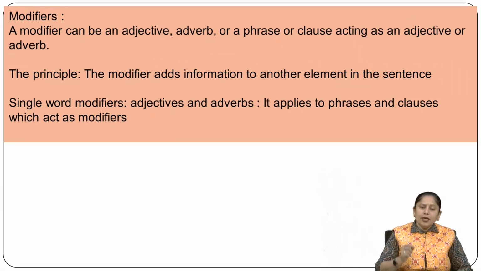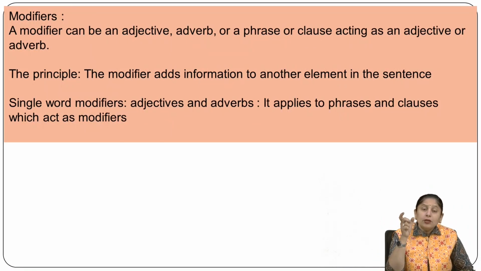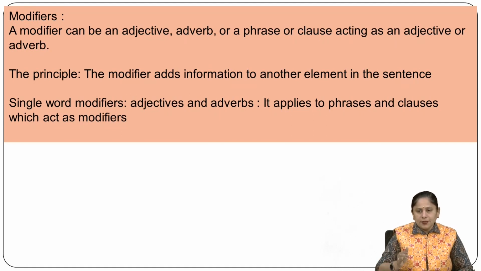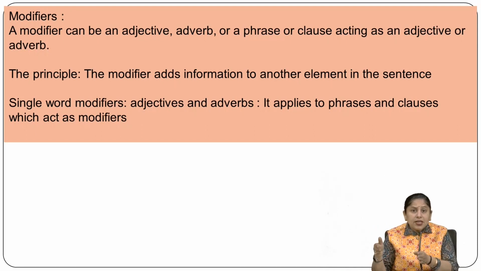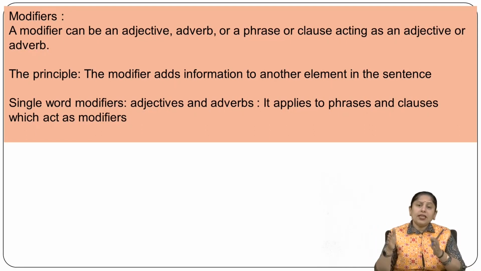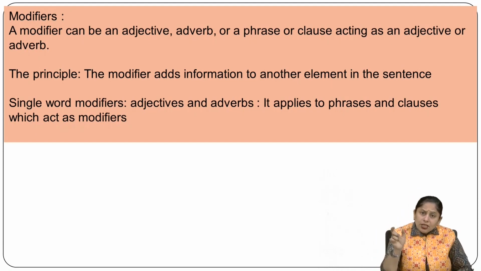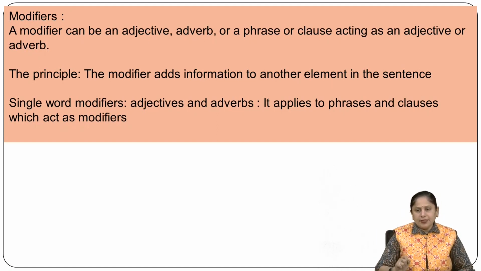For example, the beautiful flower, the word beautiful is the adjective, but the same word beautiful could be kept as the modifier also. It could be considered in the category of the modifiers also. So modifiers are not a new thing for you. You have to accept and understand very clearly that they are merely modifying the sentences, the main element of the sentences, or sometimes they are modifying particular words or word phrases.